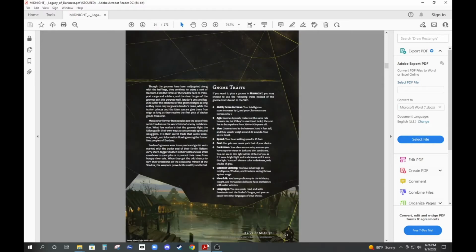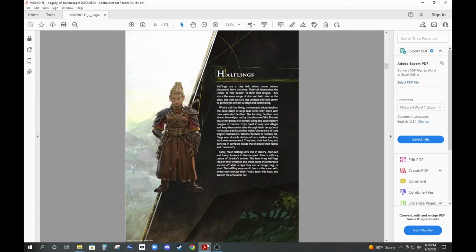And so you can still play as a gnome, somebody who is quietly trying to subvert the shadow. And then there are the halflings, and the halflings were very quickly subjugated again by the shadow, and so you have to choose from the halflings whether you are one who was captured and put into slavery, or if you are still one of the free halflings who is part of a nomadic tribal people.